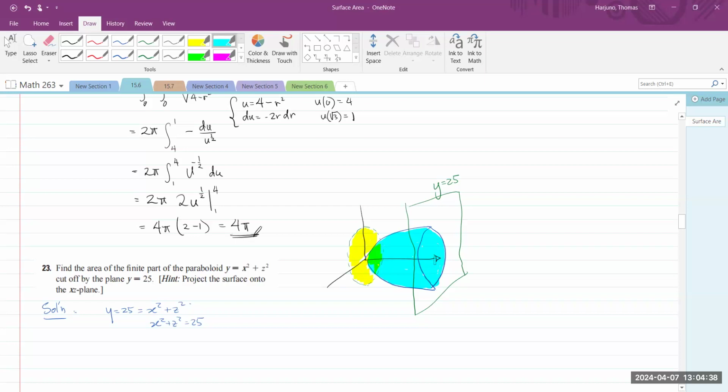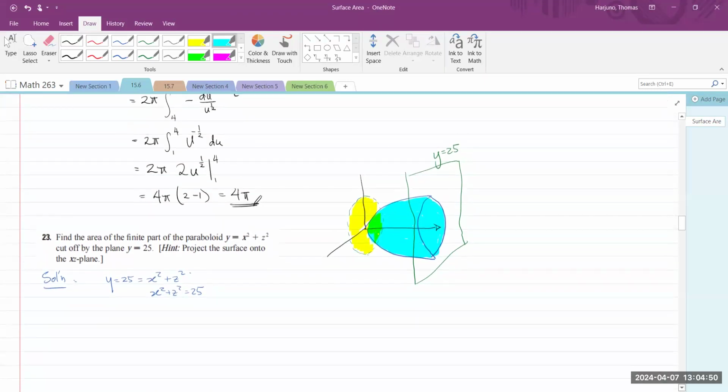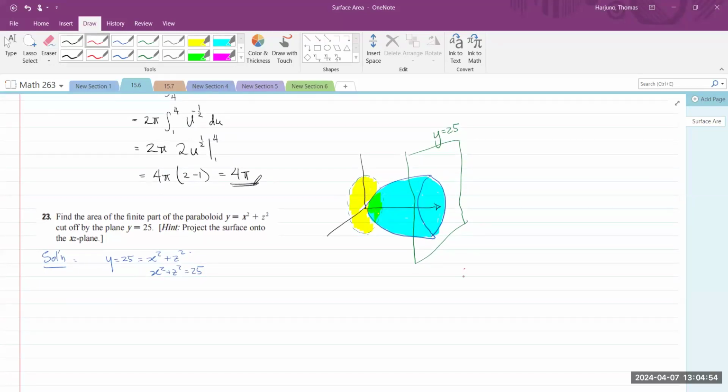Now, usually we have x squared plus y squared equals c, but in this case, it seems like the roles of x and z are being switched. That's actually what makes this question something I want to go over. So the hint is, notice the roles of y and z are switched from the way we usually treat them. So basically we will treat our z now as if it were y in the past, and our y as if that's a z in the past.